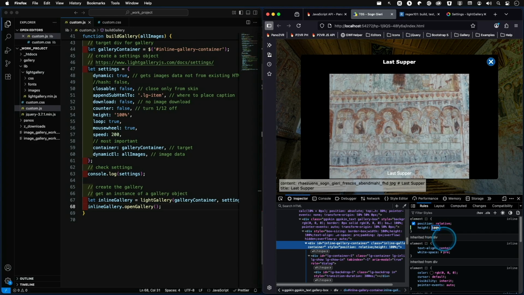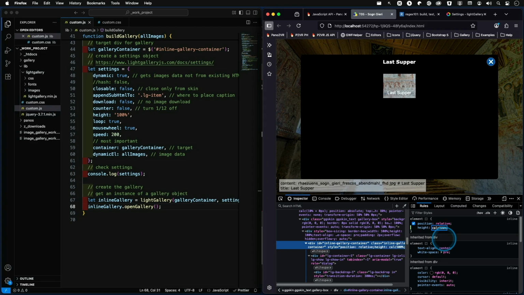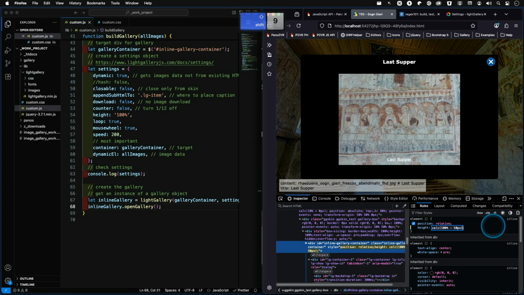It is made of calc, and calc is a calculation routine where you can mix up a value like 100% and subtract or add some absolute values, let's say 50 pixels. So I will have 100%, but I will have 50 subtracted. So this is 50 pixels here, and now I can fiddle around here with cursor up and down.